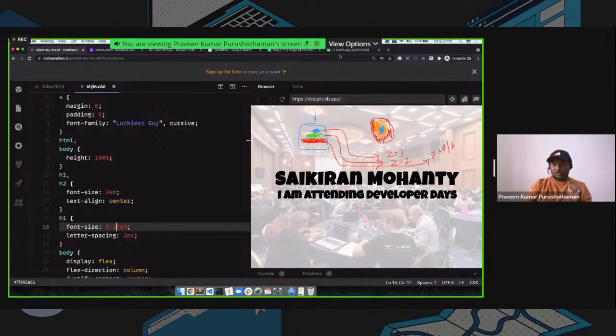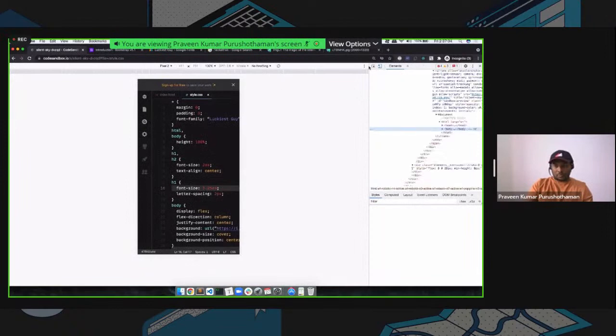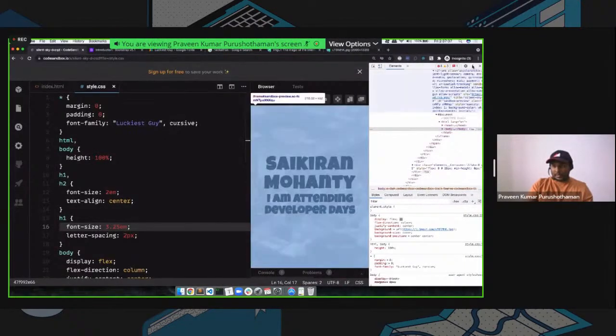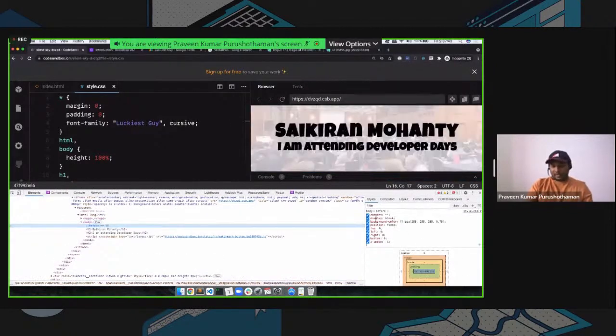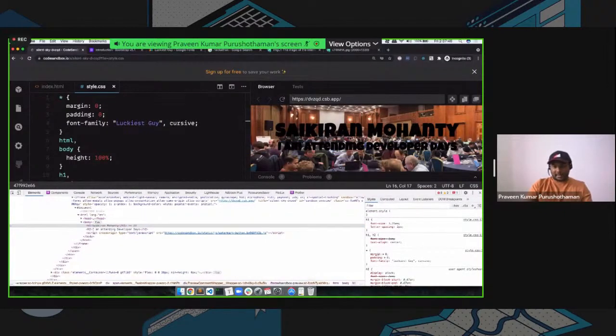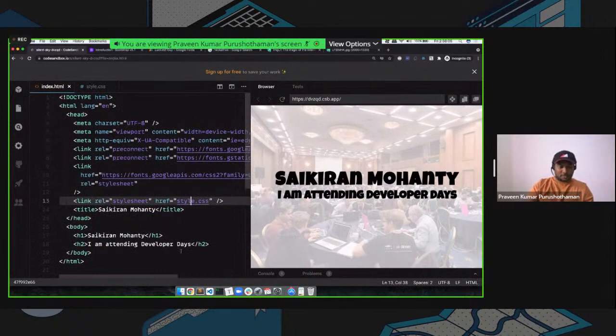Okay, I'll explain about the before element. So now I'll clear everything. So what happens with the before element when I try to inspect this one? When I try to inspect this, I would be getting something like inside the body, I have something called as before here. If I remove this content here, I couldn't see anything, right? So I don't want to add another element to make this color or anything. So what I did is I just made a before element. A before or after element is something that is actually called a pseudo element. Okay, and let me actually put it here. Pseudo element.